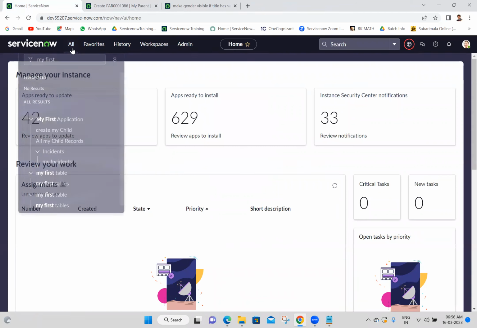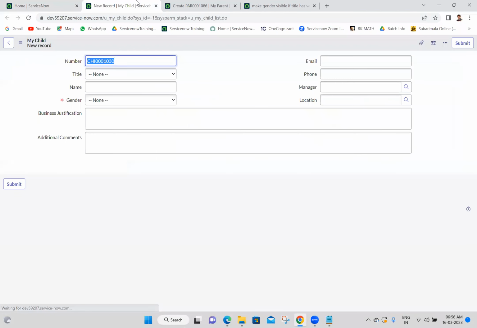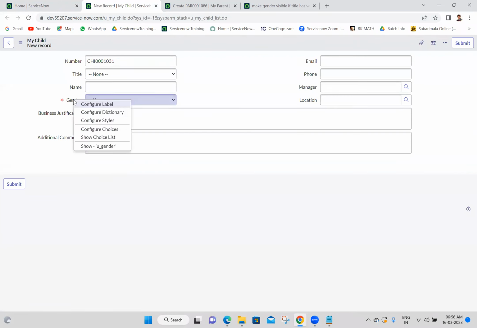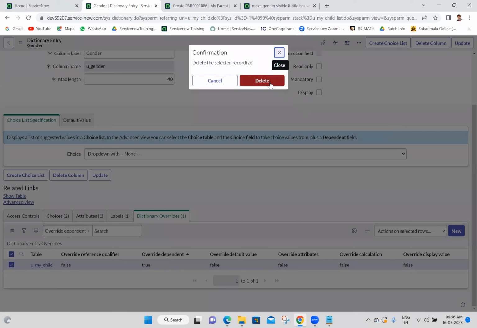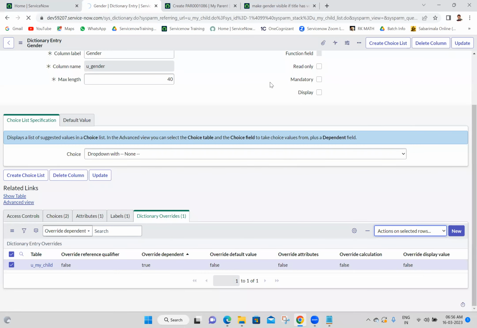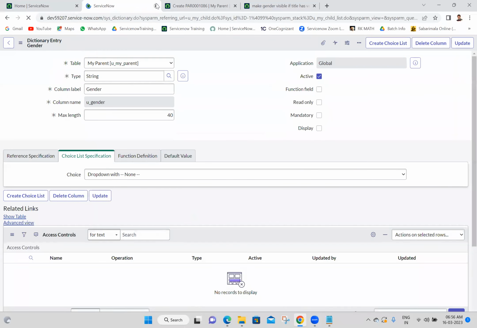Now you can come and see create my child, how it looks. Oh my God. I think we haven't removed the dictionary override for this configuration dictionary. Delete. Perfect.